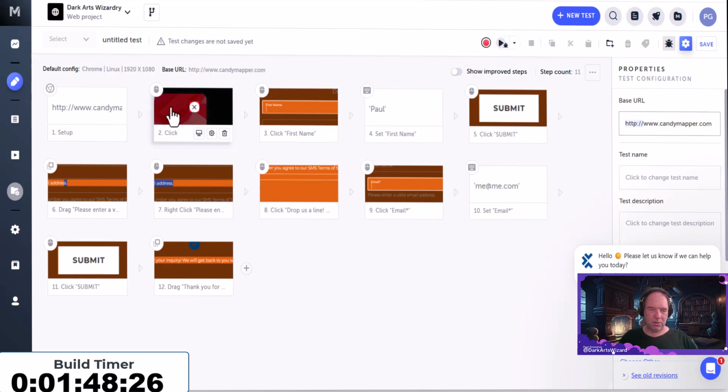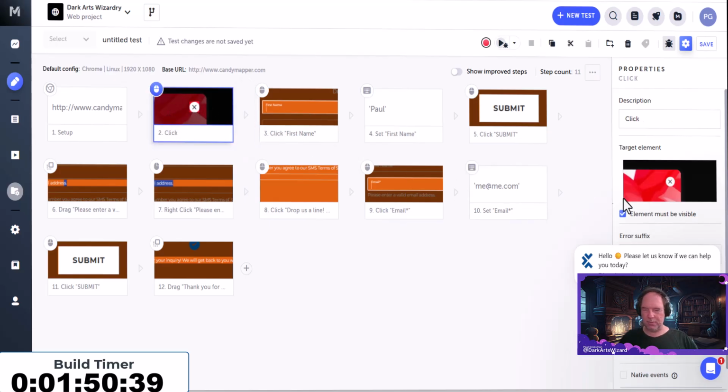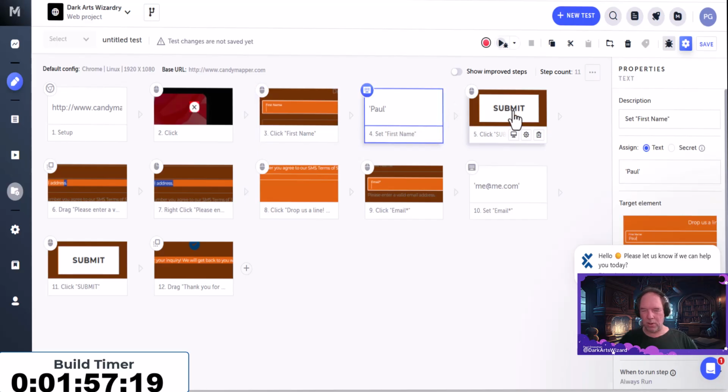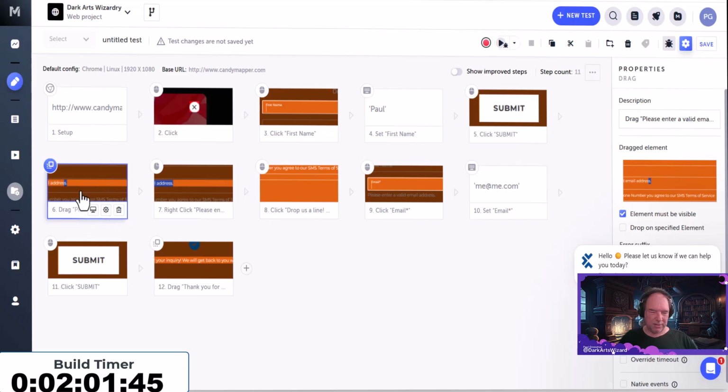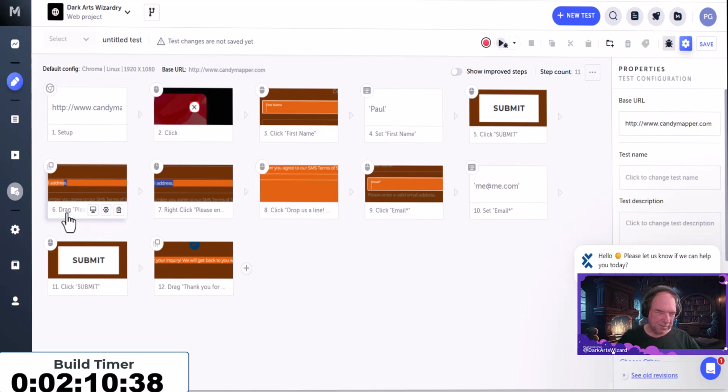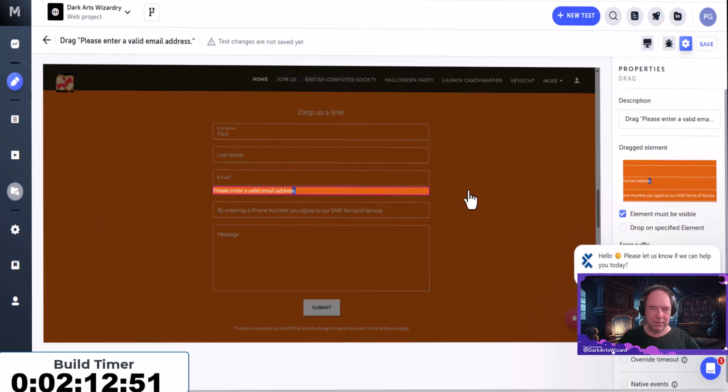First thing is we're going to click that small little tab to close the pop-up. Next thing is we're clicking on the name. We're going to enter Paul in there. We're going to click the Submit button. This is a drag. We want to edit that. So let's see how we go and edit it. I think we just click on the control. And I believe everything is described over here. Let me get this out of the way. This says drag. This should not be drag.